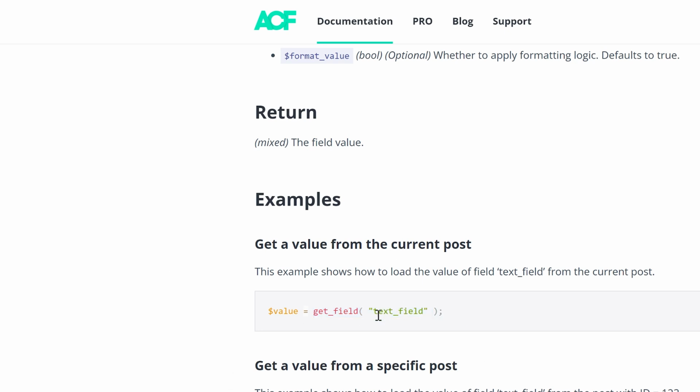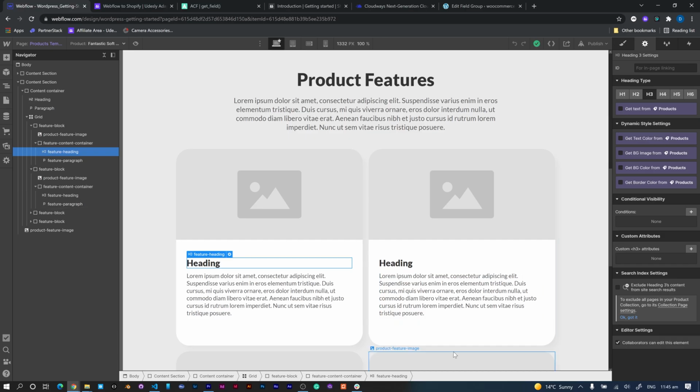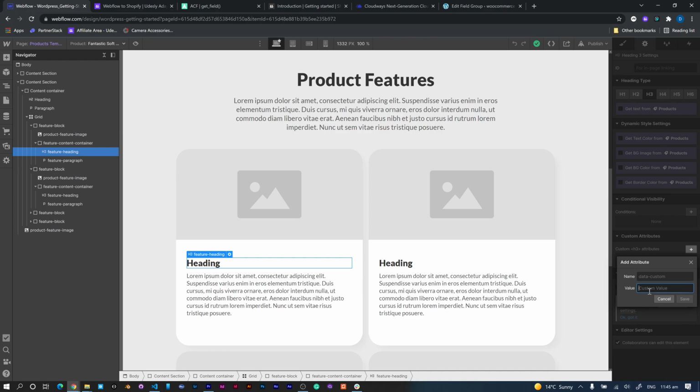But one thing to be important: the usage of these double quotation marks within this particular field doesn't convert properly when you do it through the Webflow side of things. So instead of using the double quotations, just use the single ones. All right, so let's copy this, and we'll head on over to here. And now, if we create this, I'm just going to pop that there for the time being.